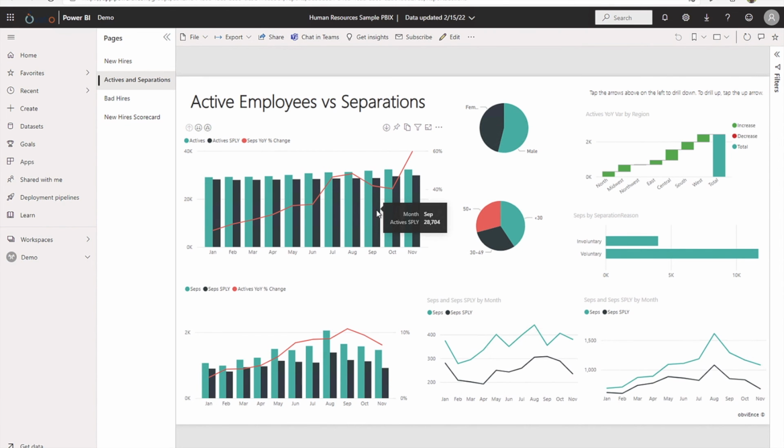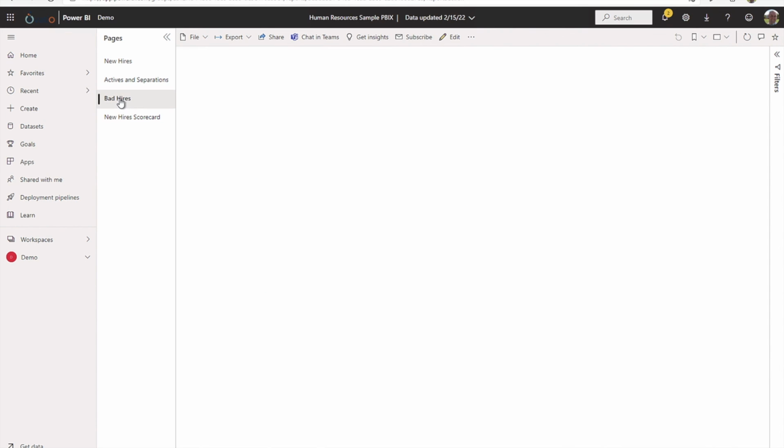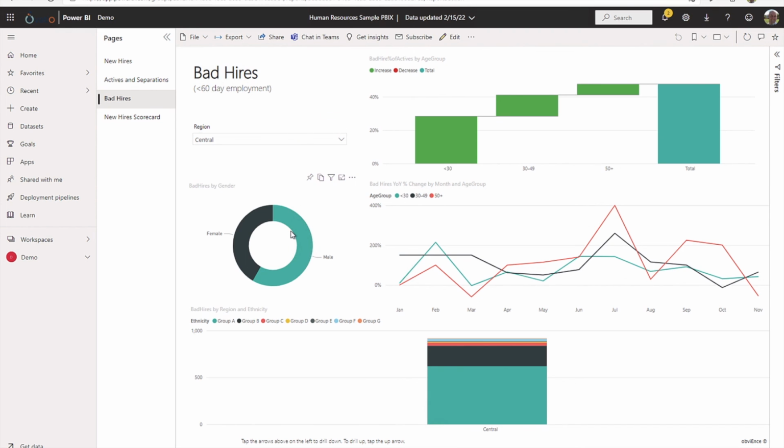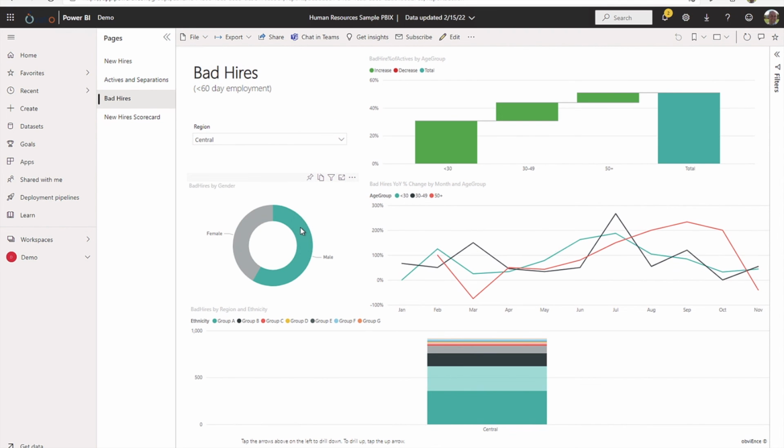So this here is the Power BI portal. Now, this has a lot of features and functionality right now because I have the ability to author it. But I can go in there and share this out with my users and they wouldn't see anything like edit or being able to export or things like that. But again, it gives you the same type of information. If I go in bad hires, again, all that click-through capability all exists.